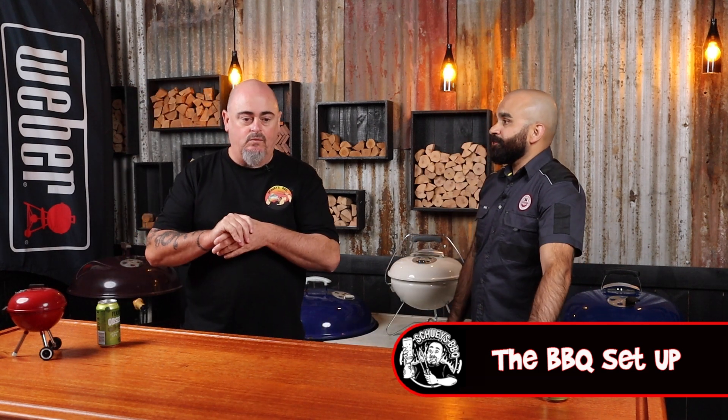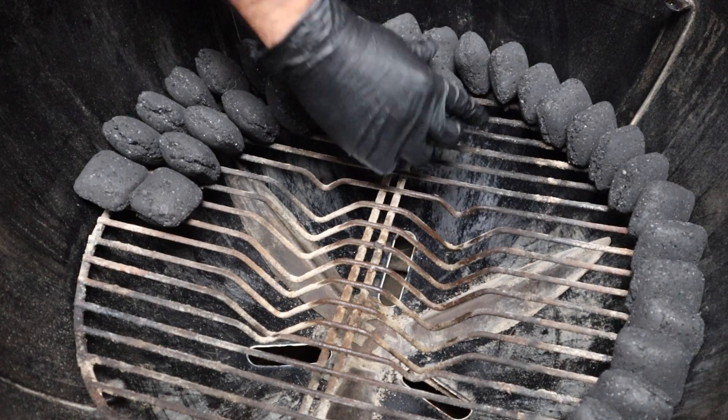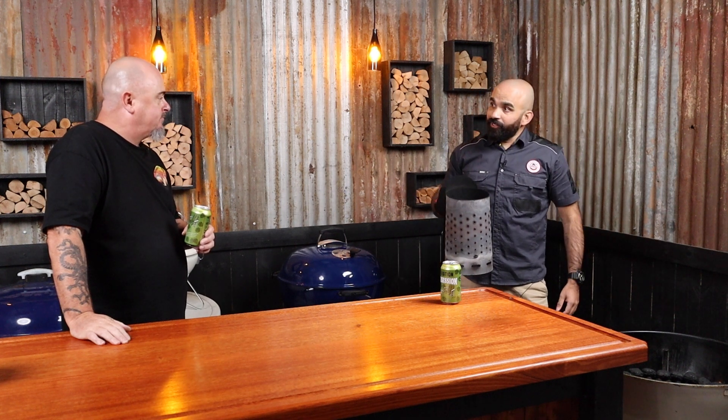So Rayan, you have a few Webers — different sizes, different colors, different models. What do you want to use today? I think I'm going to use your white kettle over there. You'll get it dirty! I will promise to clean it really well. I think I'll use the snake method because it's really easy to set up and handles the temperature and controls temperature really simply as well. So I'll just start by lining up all the briquettes in a domino style around the outer side of the grate, then add a second line on the outside, finish the snake off with a line on the top. Then I'm going to light up 12 briquettes and pop them at the end of the snake, as I want to be smoking at 120 degrees Celsius.